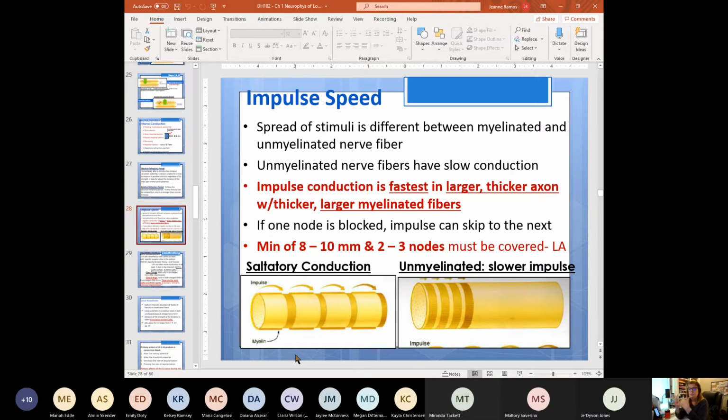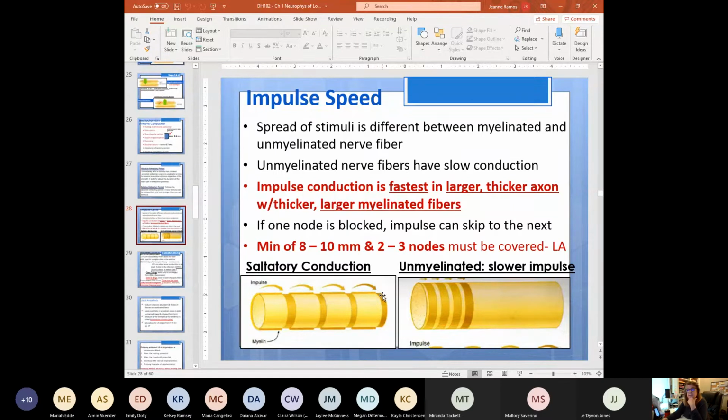So here's where it becomes important for us. It becomes important because sometimes one of these nodes of Ranvier is blocked, and we don't know why, okay? And so the impulse can't stop there. It will skip that and go here. And it can even skip like 2 nodes of Ranvier. It can skip up to 2 or 3. If the impulse is going to this node of Ranvier and for some reason it's all blocked up, it will skip over that and go way to here.